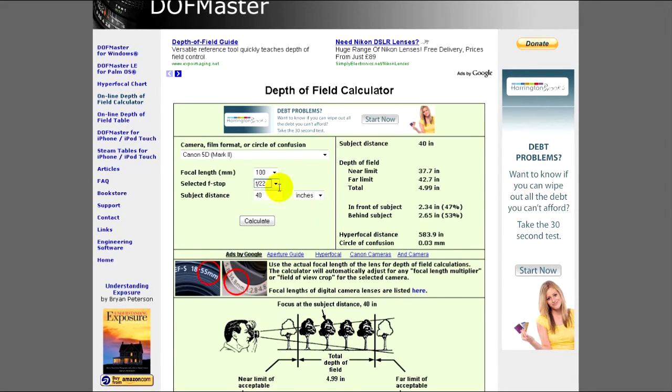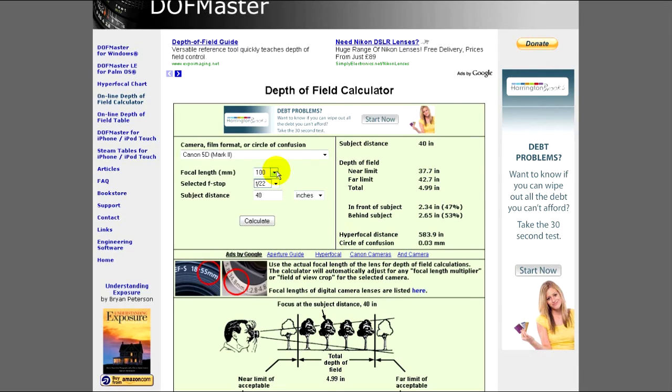And you can see there, by using those settings and moving back, we've now got a depth of field of 4.99 inches, so that would cover the whole depth of that object. But you can see here how useful this tool would be. If you're taking photos of something, you need to have everything in focus. You can quickly use this calculator to work out what settings you need and what lens you need and how far away from the object you need to be.